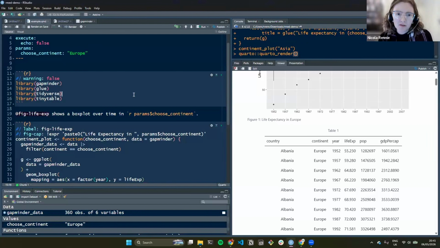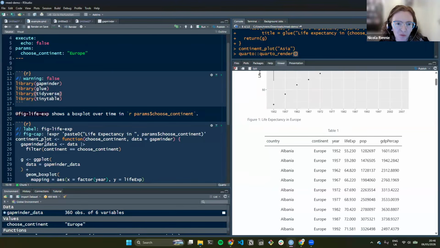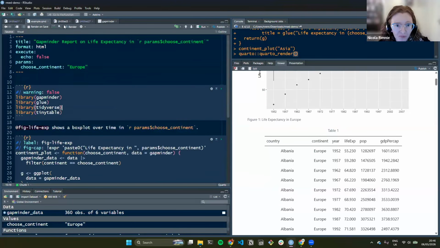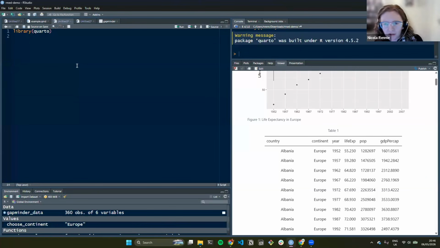The first thing to remember when using this quarto_render function is that we want to make sure we're not doing that inside the Quarto document. So we don't want to be putting quarto_render in here. We can do it in a separate R script, or you can do it in the console directly if you want. I'm just going to open up a new R script. If you were to put it in the Quarto document, you'd end up in some horrendous loop with weird error messages. So we'll stick it in a separate document.